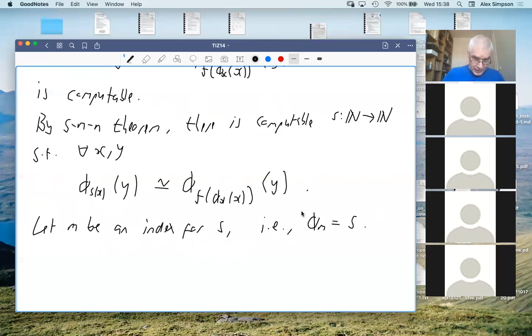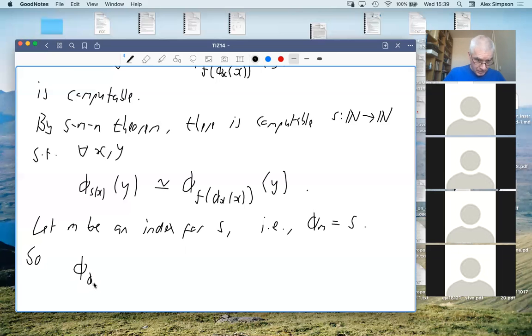Then if we feed m in as the value x here, and rewrite this with x as m, then s, the computable function s, that's phi of m.